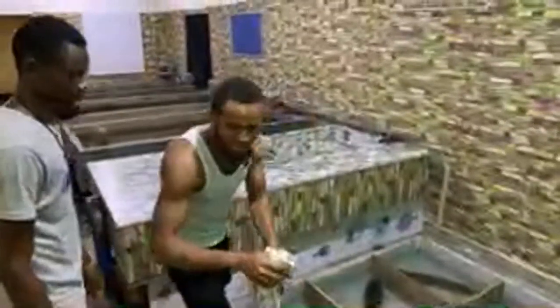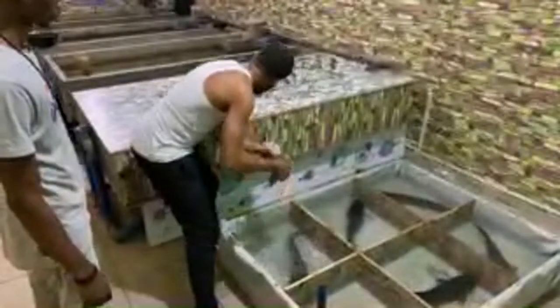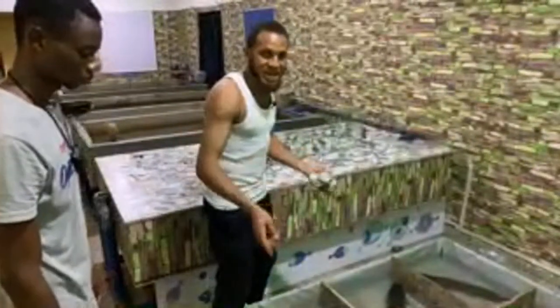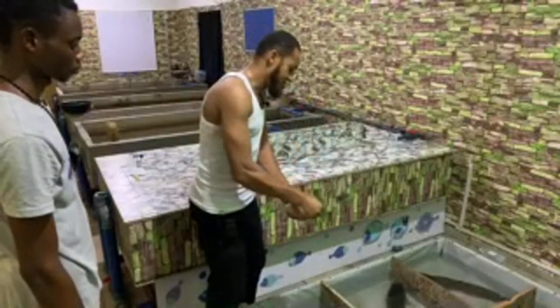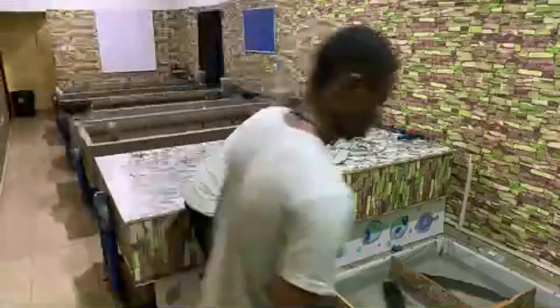First of all, I have to wet my rag. The reason why I have to wet this rag is to protect the fish from the sliming, not removing the slime from the fish. That's why you must use a rag that is wet. I've said it before, I'm saying it again. So I'm going to bring it out here.